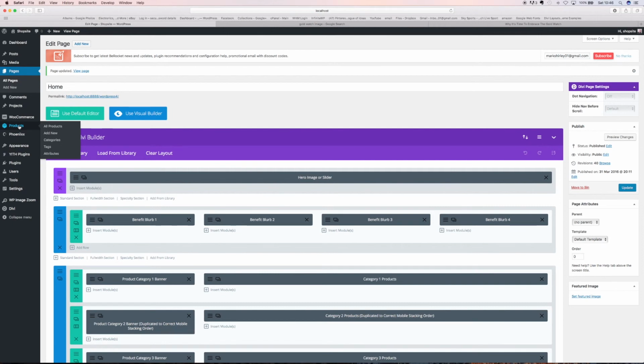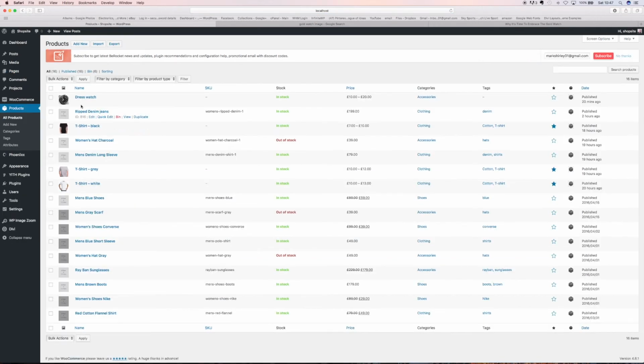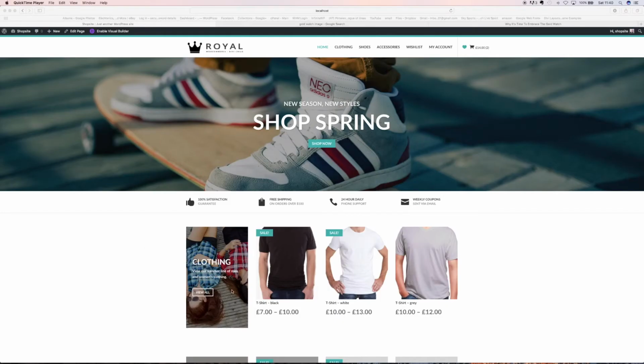When you come across to your products, all products, we've already got some done. It's here. As you can see, this black t-shirt, as you follow across, there's a star. It's literally clicking that on and clicking it off. And a bit of a delay, yes. So all these featured products are the ones which are coming across. Like I say, these images have been featured, and that's how they're pulling in.